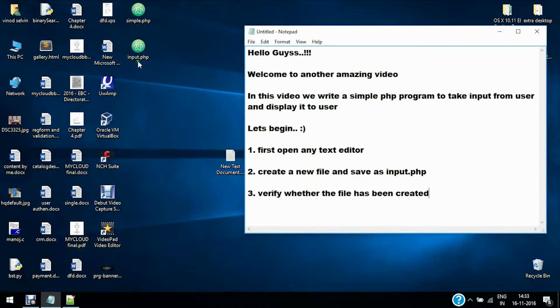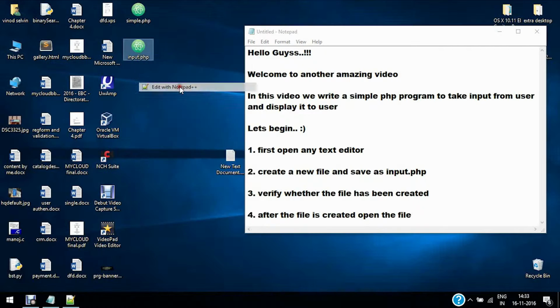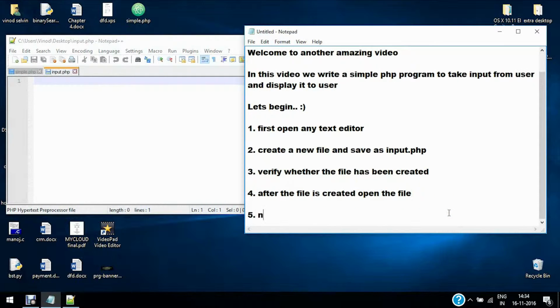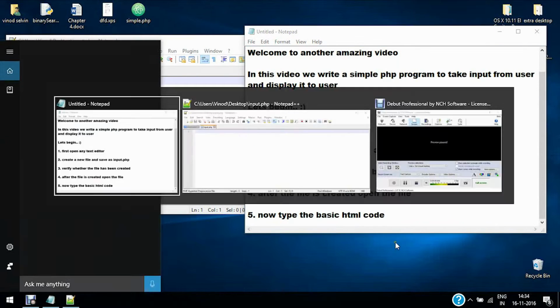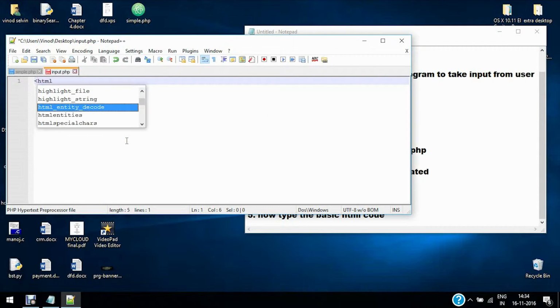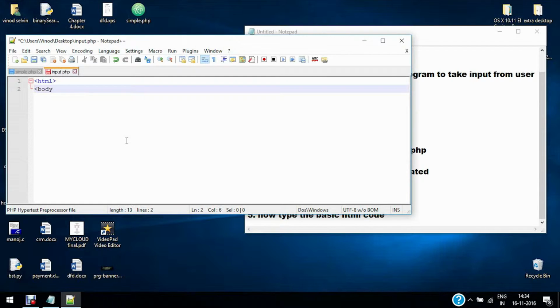Verify whether the file has been created by going to the desktop. Here it is created. After the file has been created, open it with Notepad++ to edit the document.